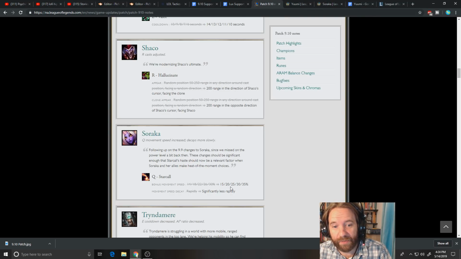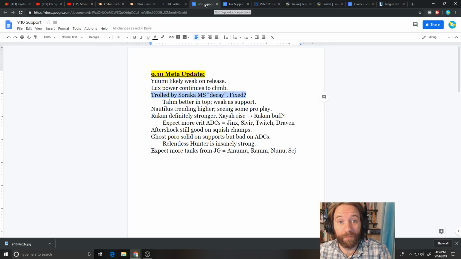They did change that on this patch, so it says significantly less rapidly, which once again, not a precise term, so we don't really know what it is. It'd be nice if they gave us at least a milestone to say after 2 seconds you will retain such and such movement speed, but we don't know. So Soraka might be a ton better on this patch. She may not be better at all on this patch.